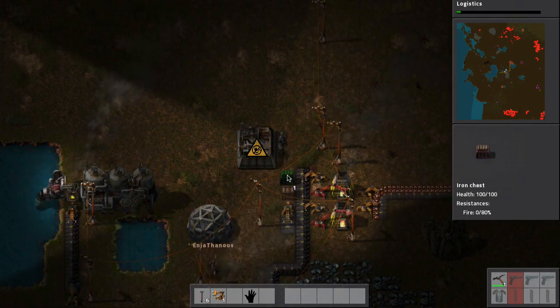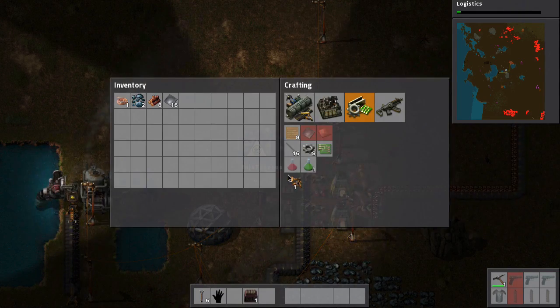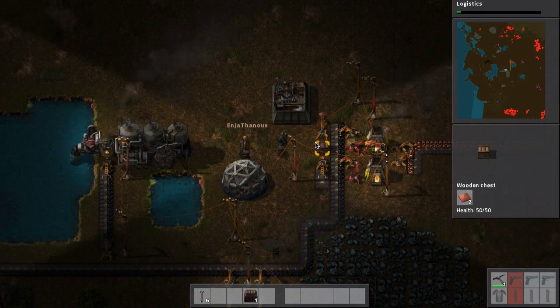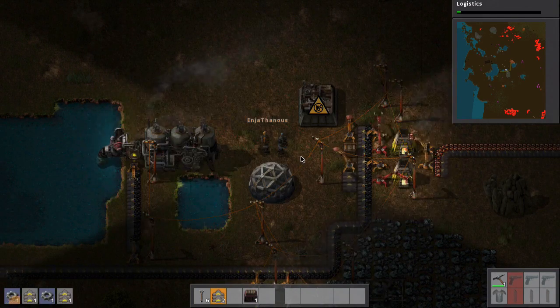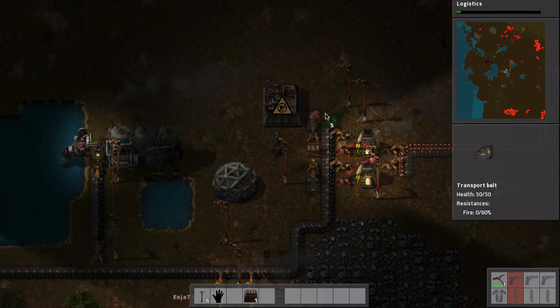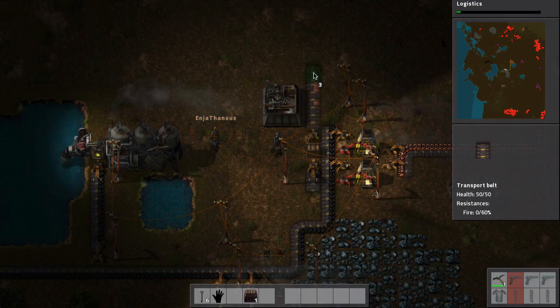Do you have another one of those ready to build down? Because we need one to make the iron gears. So we're going to do that here in a second, but I kind of need transport belts. All right. How many? You know, a transport belt is literally just iron. If you just go down to the iron and grab the iron. Yeah, I know, but I'm moving your.